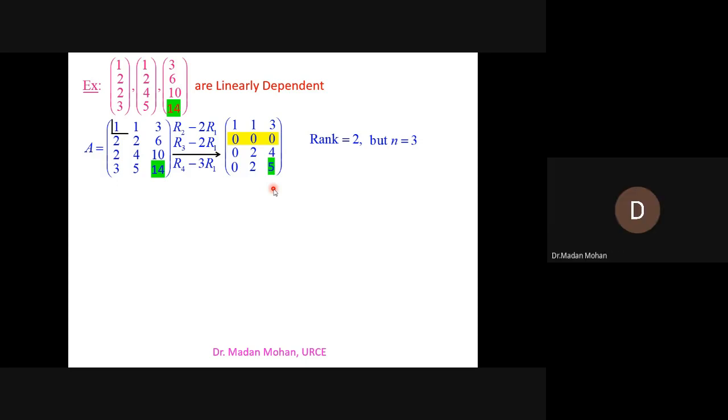3. Very good. How can you tell rank 3? Independent rows. No. Here, when you calculate the determinant of third order, 1 into determinant of 2 4 2 5. It is not echelon form. Ignore the second row. You remain with 1 1 3, 0 2 4, 0 2 5. When you calculate the determinant using the first column, 1 into the determinant of 2 4 2 5.